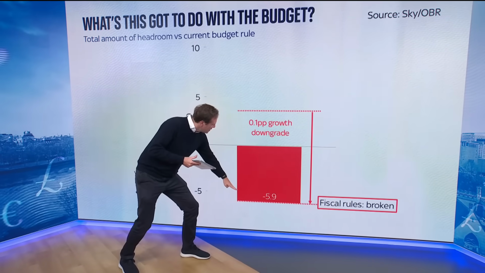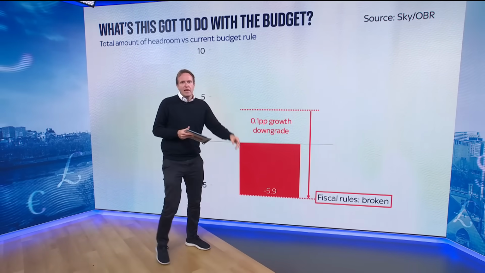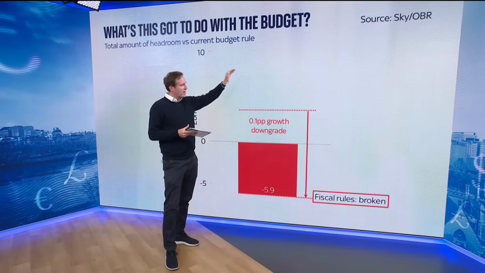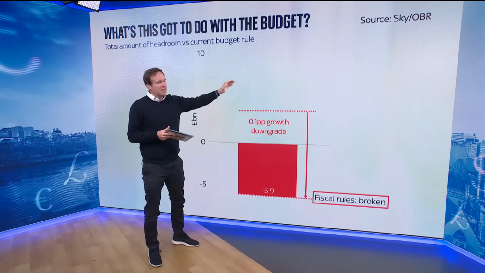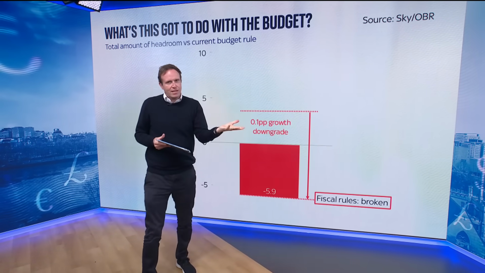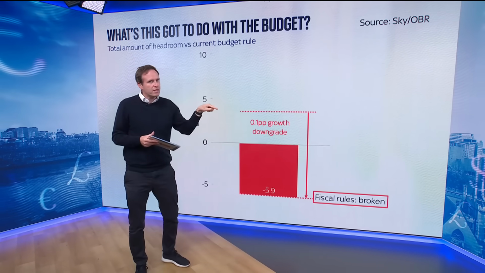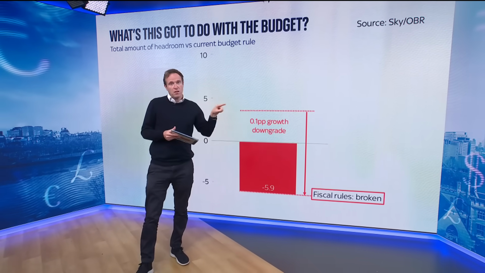It matters because if the OBR says the economy is not growing as much, then the Chancellor has to potentially find a way of getting back to her fiscal rules. And that means potentially spending cuts, but more likely tax rises, given what we've heard recently. So it all fits together. And that is why these growth numbers are quite so important.